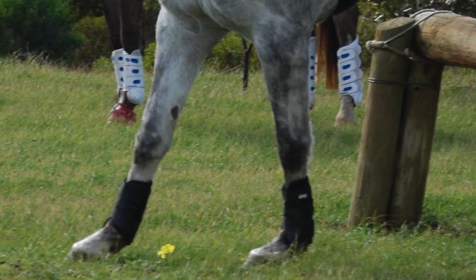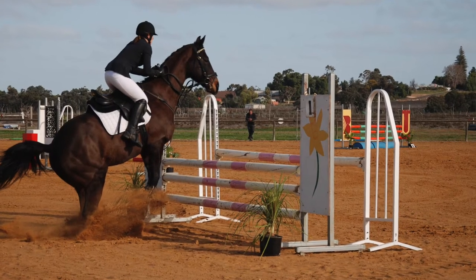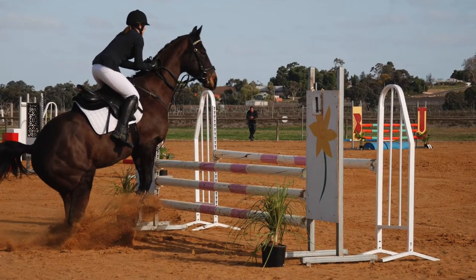Now we know the level of strain put on these tendons at a gallop — and remember to include jumping efforts, how the fetlock hits the ground on landing, and how much the hind leg suspensory and lower limb ligaments take on take-off. It's really no wonder this is a common area of injury, and not just a common injury but one where horses completely break down, become unrideable, and sadly are often even euthanized.